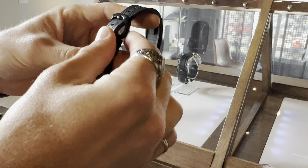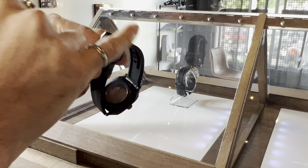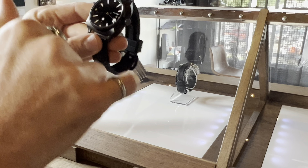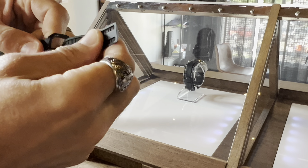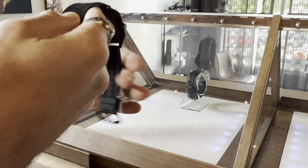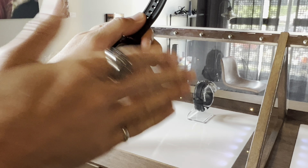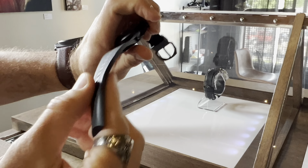Everything that I can design myself, I do — so the buckles are the same shape as the case, the same faceted cushion shape. The strap is also totally unique as a Visitor piece. The cool thing is the sides of the strap twist just like the sides of the boat, and it has the strakes on top.